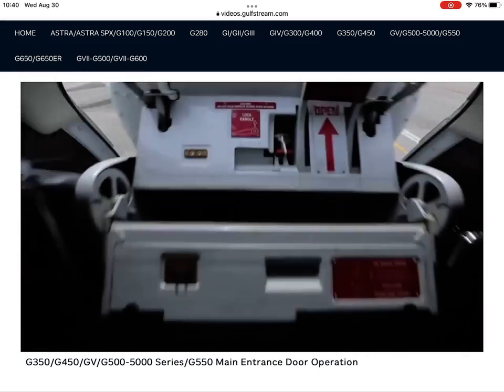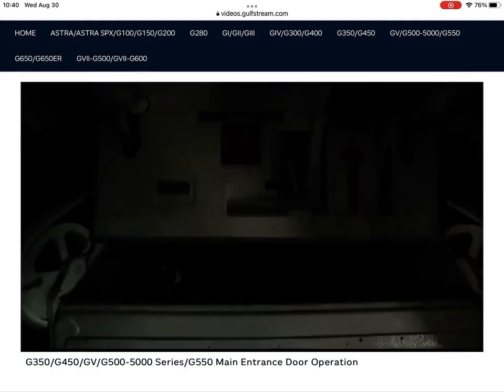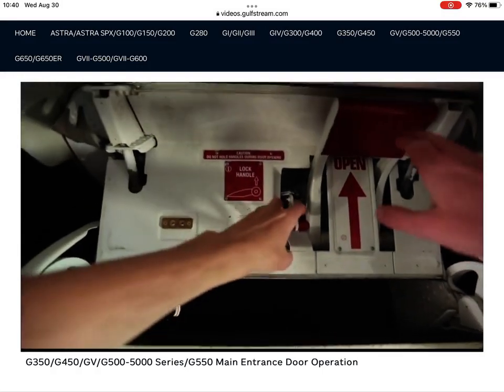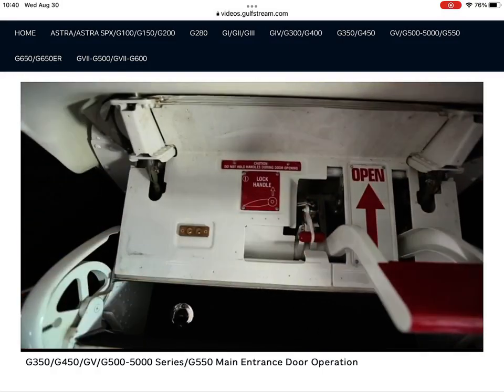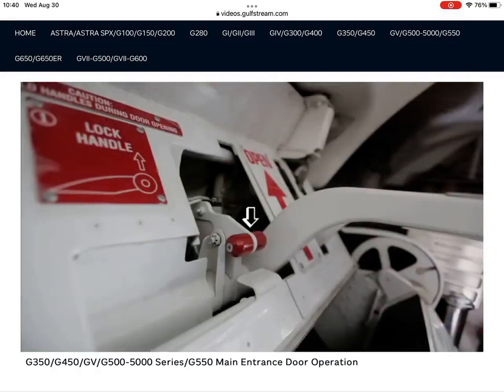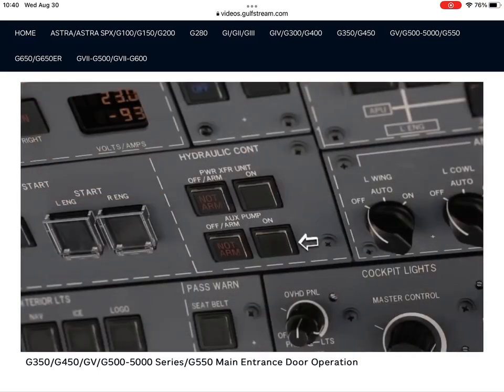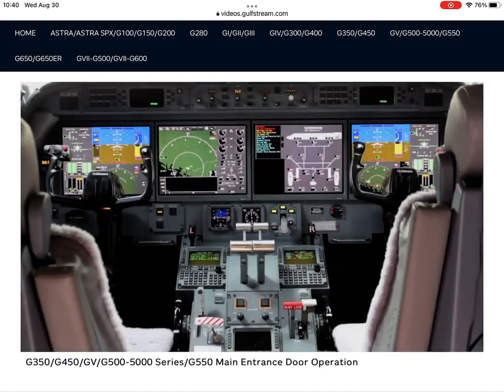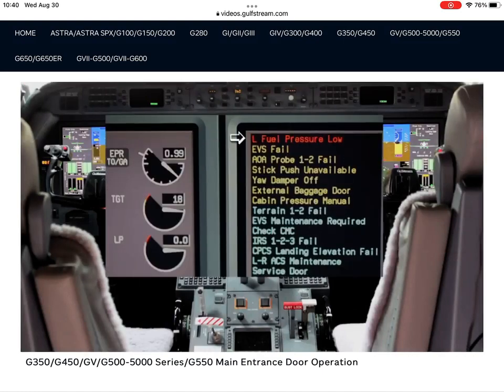While supporting door against airframe, lift and hold secondary latch release handle. Then pull down primary locking handle to lock position with one rapid motion. Release secondary latch handle, ensuring primary locking handle remains in the closed and locked position. The aux pump will stop, and if electrical power is applied, a red main door ICUS message will extinguish.